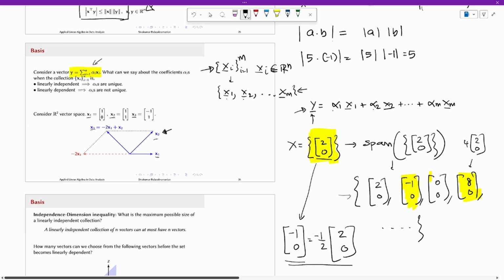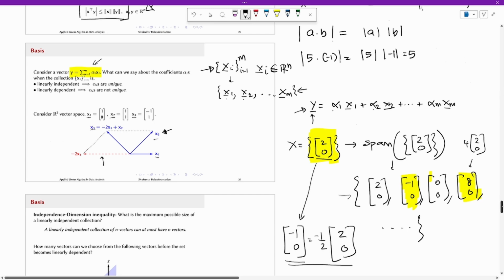Okay. Now, let's say I want to produce this red colored, dashed red vector. It turns out there are an infinite number of ways you can stretch and compress the 3 vectors and add all of them together to produce your minus 2x1. Okay. If there were only two of them, right? Let's say x3 was not there, then there is only one way in which you can produce any vector that you get from R2. Okay.